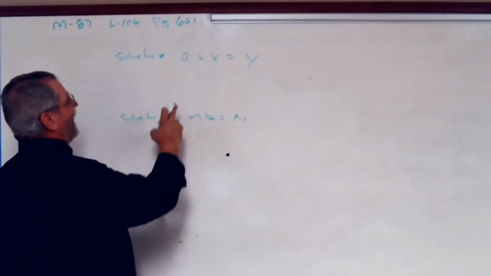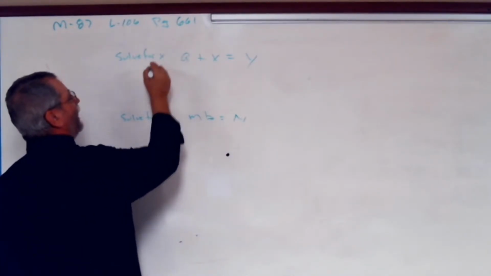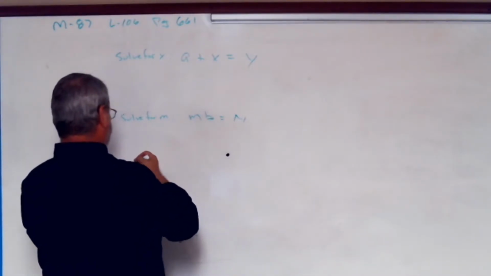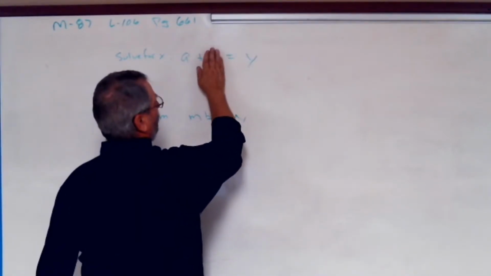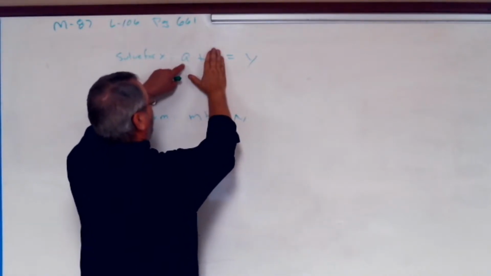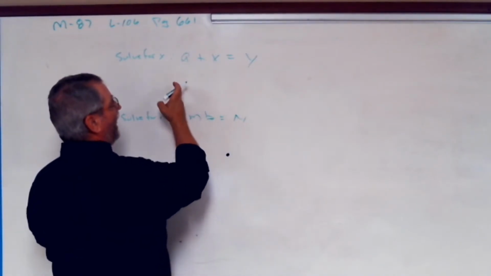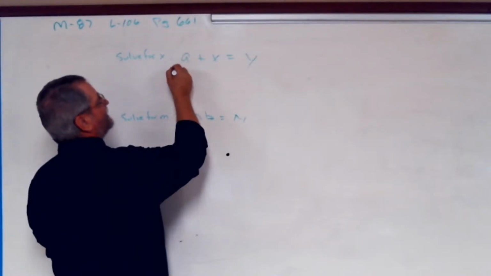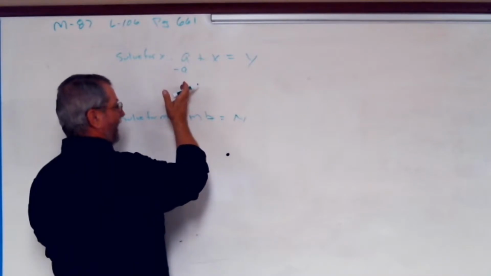Right here, I have a plus x equals y, and it says I want to solve for x. That means I want to get x by itself. On this side, where the x is, I cover up the x. And what's with the x? It's a positive a. So how do I get rid of a positive a? How do I turn it into 0? I subtract a. Whatever a is, if I subtract it from itself, I get 0.